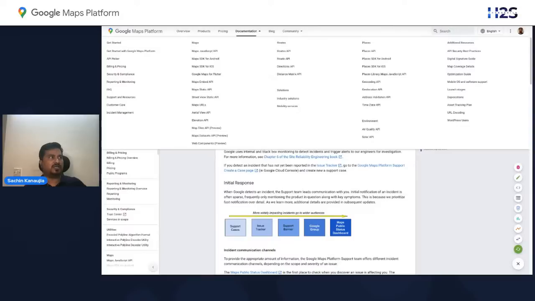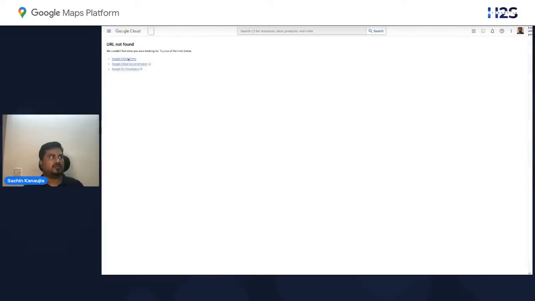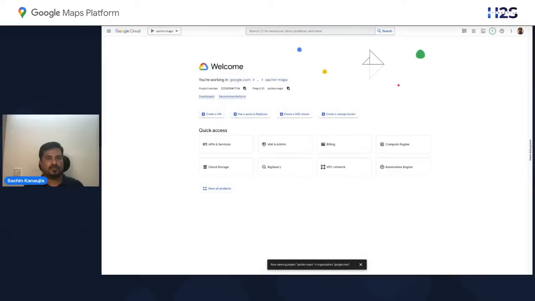I would also now like to quickly show you how to navigate through the GMP Cloud Console. To go to the GMP Cloud Console, you can go to console.cloud.google.com.